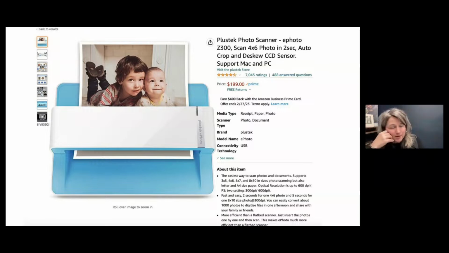I did go and look online at Amazon where there are 7,045 ratings, and it clearly looks like it has a high rating, which is what I usually tell people. Look at the ratings, and if it's got a lot of ratings and it's high, it should be decent. And I went and looked at the 1-star ratings. So 4% of the ratings for this scanner are 1 star. And I thought it was interesting that some of the reviews in there were about technical problems.